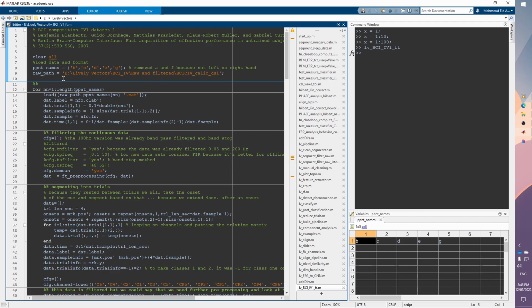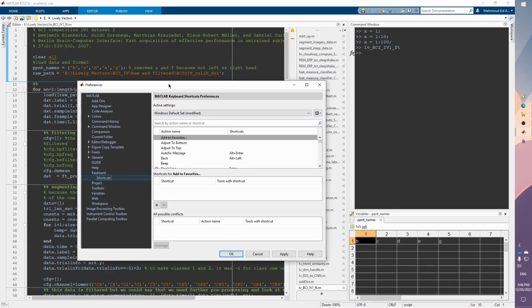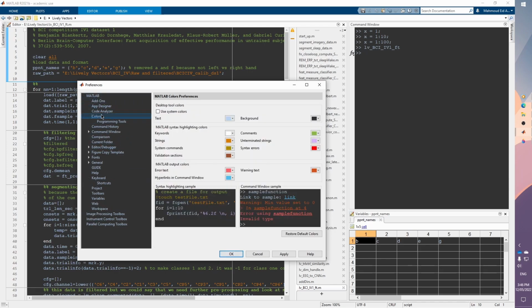So this is one tip, and let's go to another one, which is the Matlab colors that I have. So you can go to colors and feel free to pause the video and copy these colors to change the appearance of your windows, and all of these windows will change according to these colors.